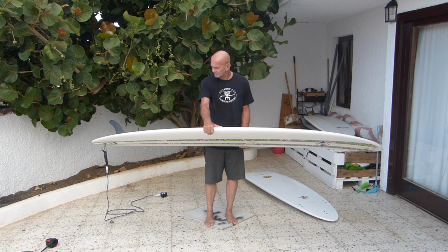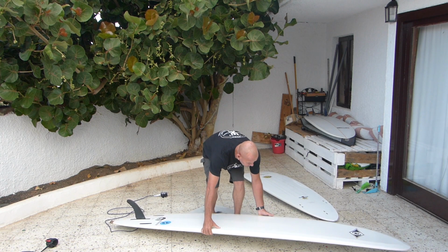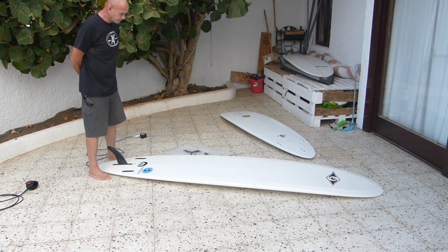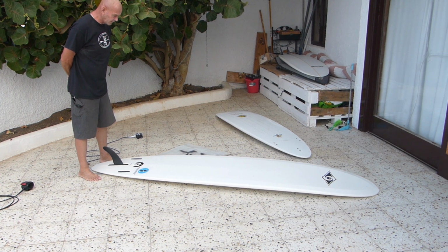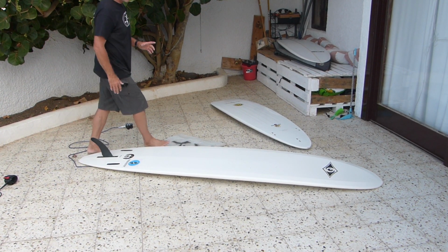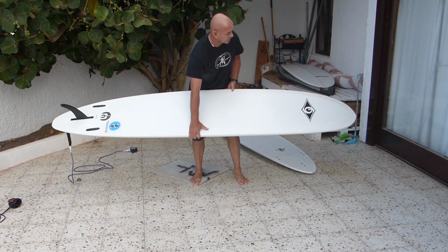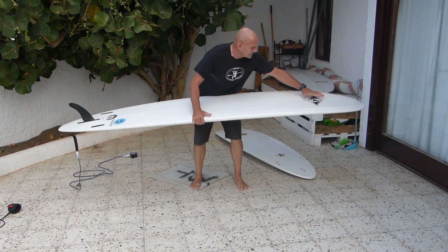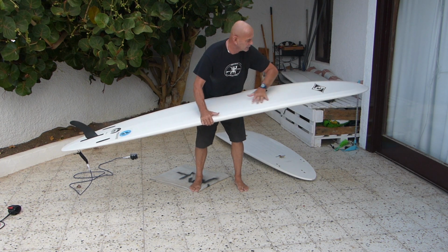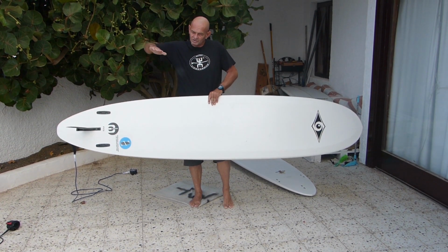Okay, once I've got those measurements together, always when I look at a board, and you might be choosing one to rent, I'm going to look at what we call the outline or plan shape. That's basically its shape. Okay, it's a longboard, it's 9 feet and over, and a longboard or a mid-range board will have some particular things about it. Firstly, you'll see the nose area is wider than the tail area. Now that was really developed for this lovely thing you see doing on longboards called nose riding, but it helps you. The more wetted water, the more water hitting that nose, that'll help you plane and get into the wave early. It's good for wave catching, having that wider nose. The tail area, as you can see, is narrower than the nose area, which when you're learning is great too. It allows you to sink that tail and turn.